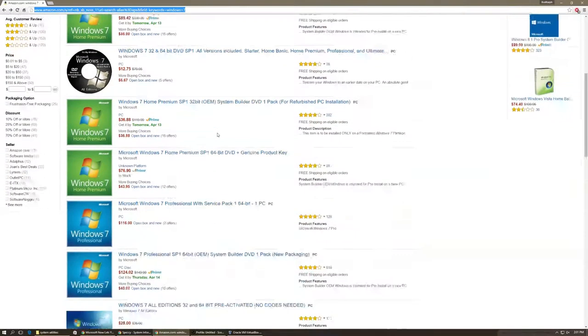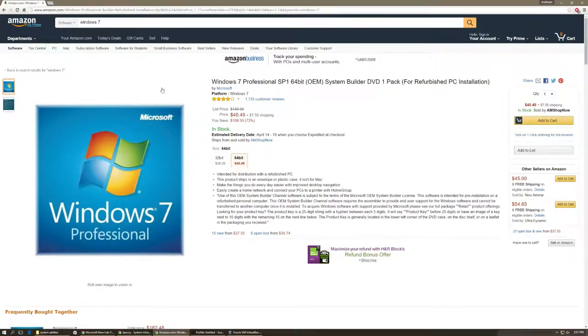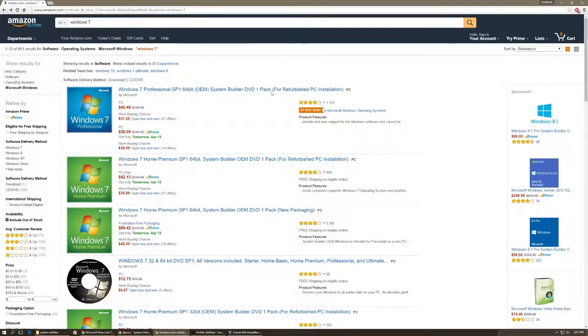I would suggest buying an actual copy from Amazon or eBay. Either way, there's some good choices here. This is OEM system builder, which doesn't come with support for phone, but I think that's about to be dead anyway, so it doesn't matter. This would be your best bet as far as the price.